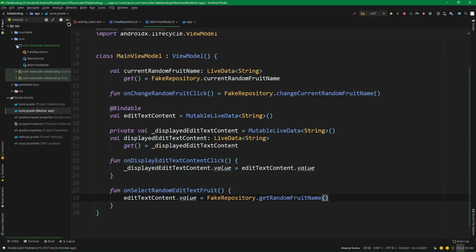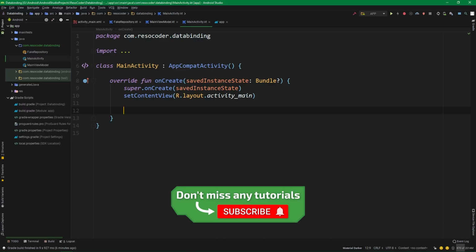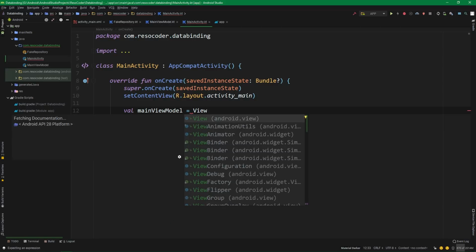All right, and now the last thing which we need to do to get this working is to go to our main activity, and over here we need to change some things. So first up, we need to get our main view model from view model providers. And again, check out my fully fledged video on MVVM if you want to learn more about this stuff. So val main view model is going to be equal to view model providers.